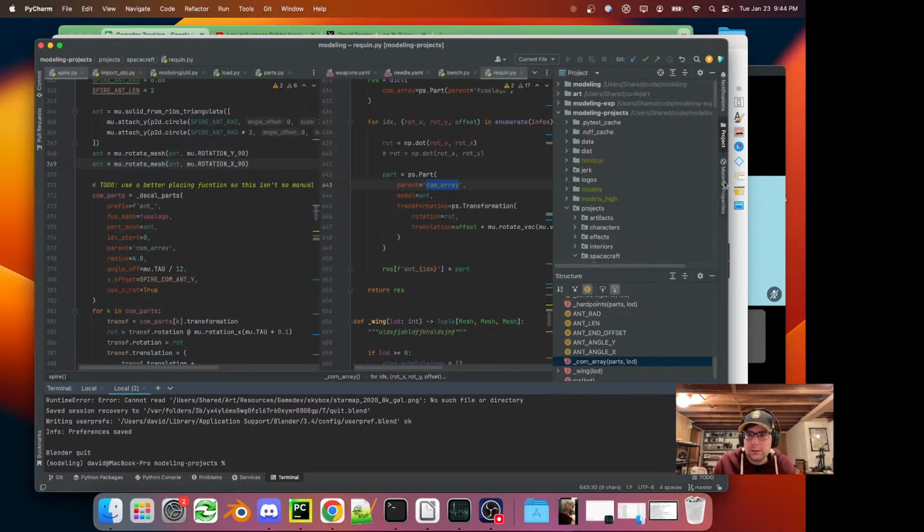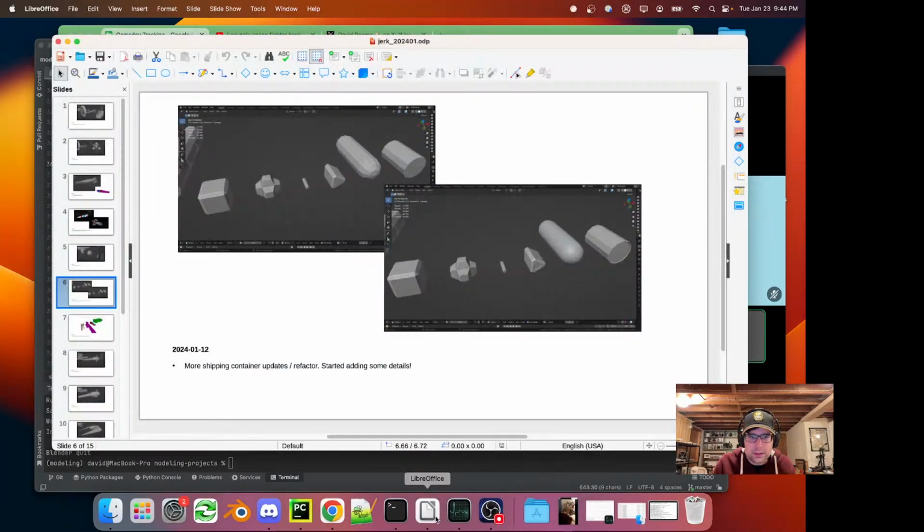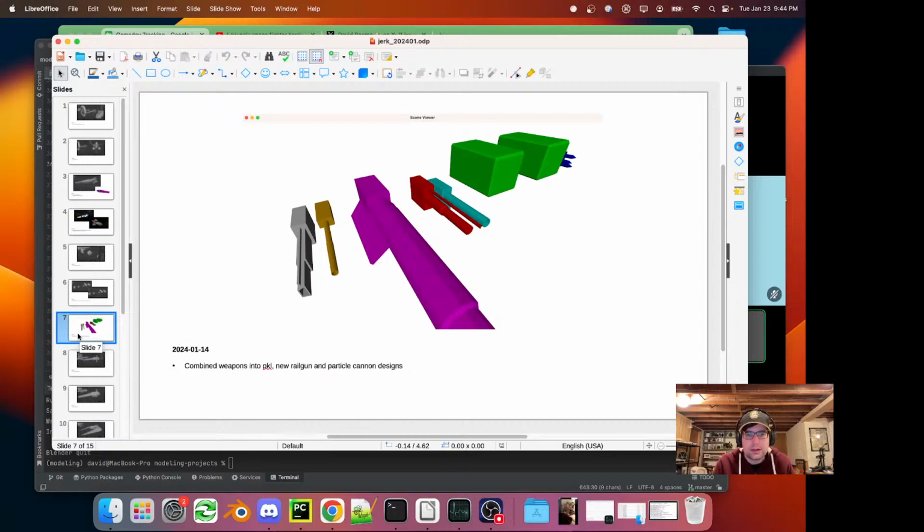And then after that, I unified the weapon models. In the past, I had just individual models randomly saved for some of the weapons, and I rewrote some tools that I use for creating hierarchies of models.